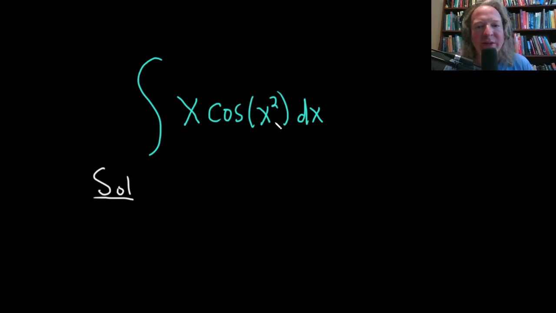So when doing problems like this, it's a good idea to try to find a substitution. In this case, our substitution is going to be the inside piece, which is x squared. So we'll start by trying that.